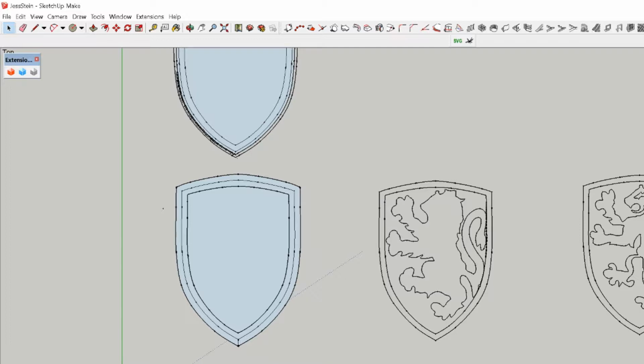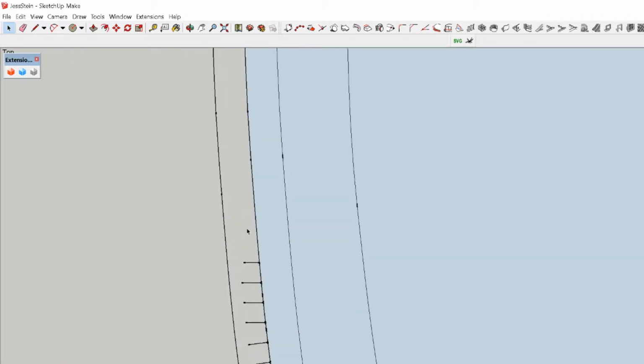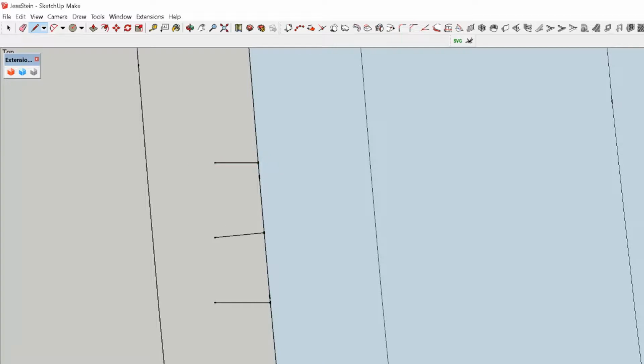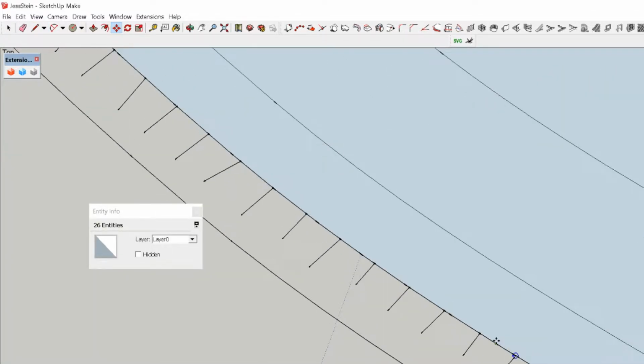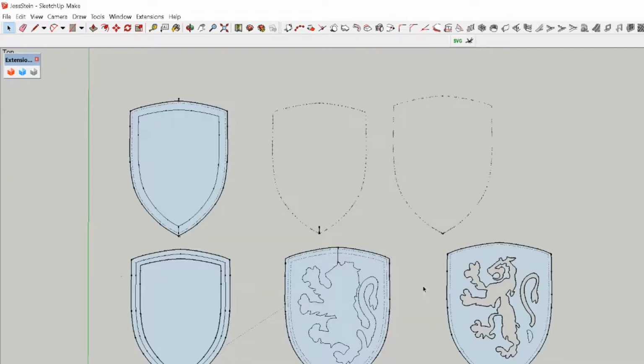And why would I go to SketchUp? Well, the reason I'm going to put this into SketchUp is I like to draw the holes that I'm going to use for stitching, because I'm very particular about how my stitching is spaced, and that's a very tedious thing to do. So you can see I'm laying out all the lines here. These are going to be about, what did I do? About a 1/16 of an inch per stitch.